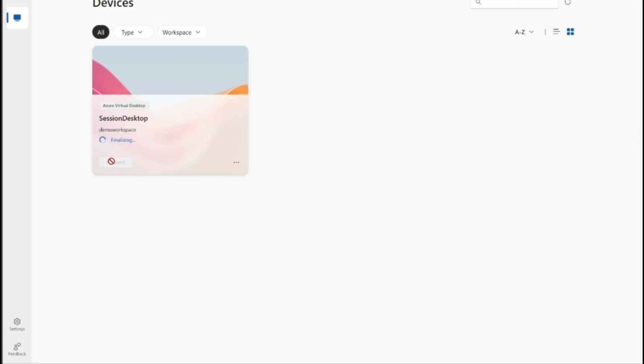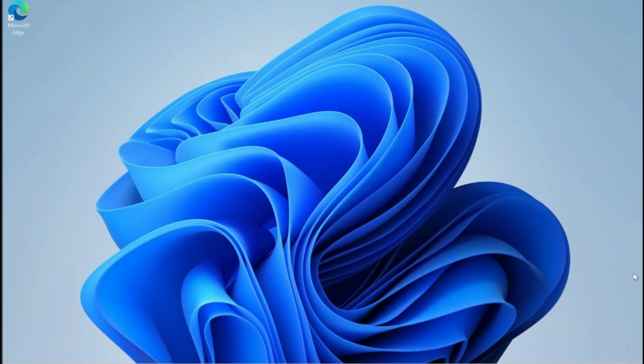then I will be logging into my remote desktop. Okay, so I got my session desktop. I haven't opened any inbound port here. Only outbound port I have allowed. That is it, and I got it ready with me. Now I can do whatever I want, and a secure, scalable virtual desktop solution has been created. Yeah, so this is it for today.